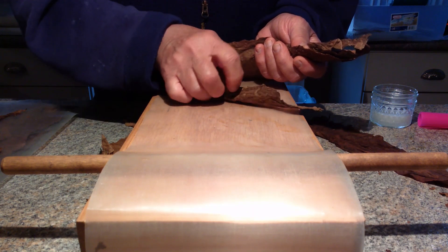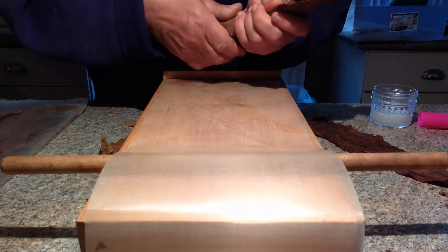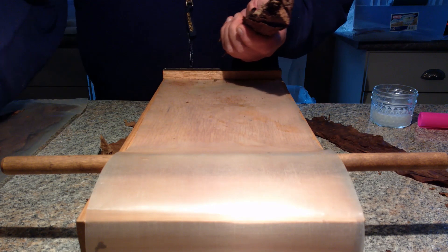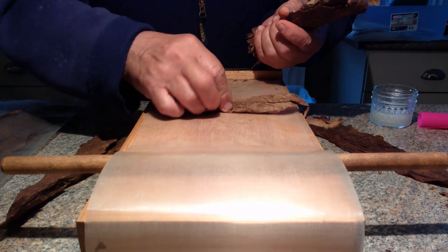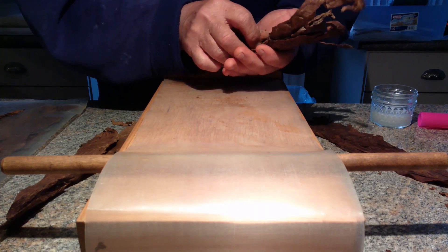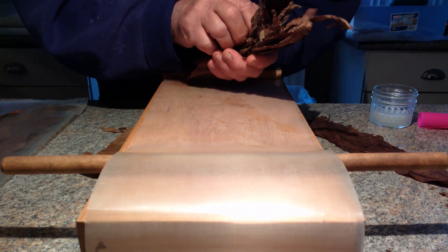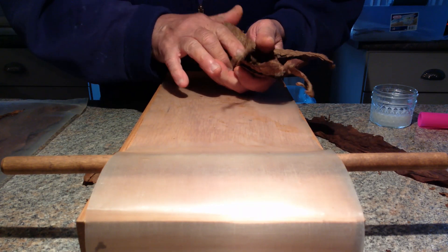I like to put this one a little lower to kind of make the head of my cigar a little firmer. So put that there, then we'll tear this off. I do all these as I put them in, so I know what I'm laying in. Then I take my visos on one side of the lejato, and then on the other side of the lejato. Then I'll take the tails of the Seiko and put them on top.